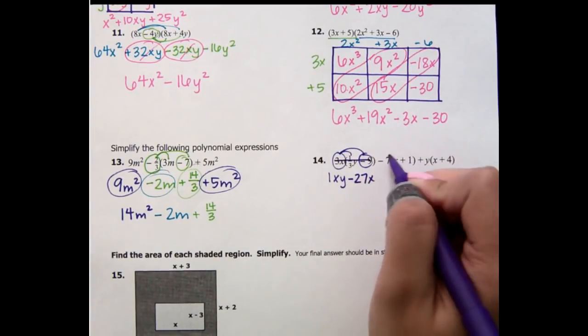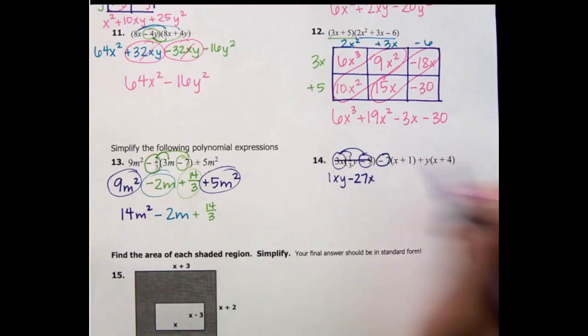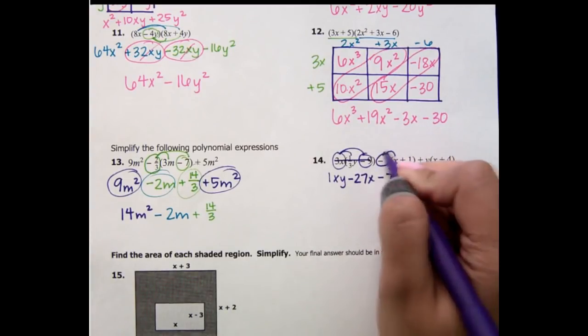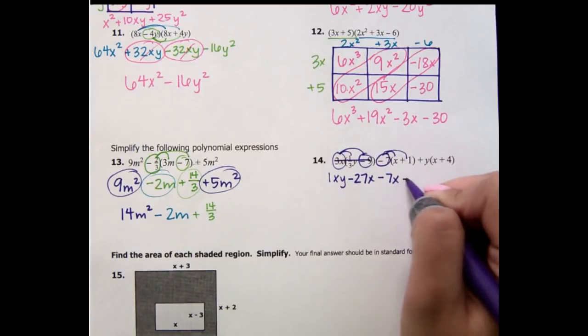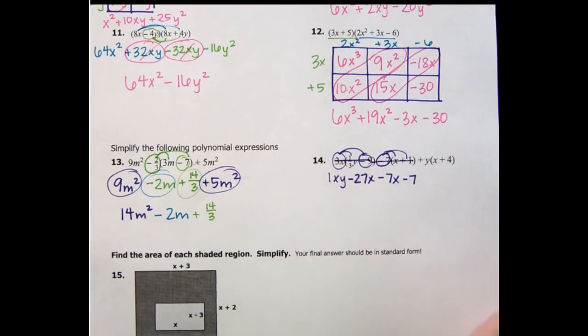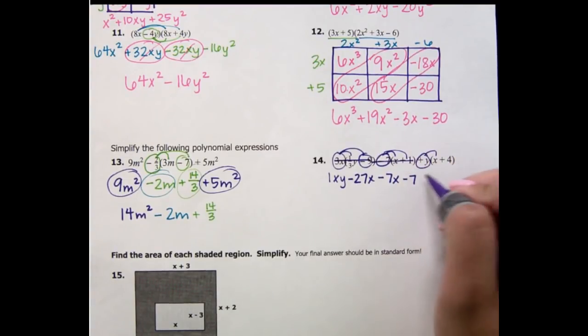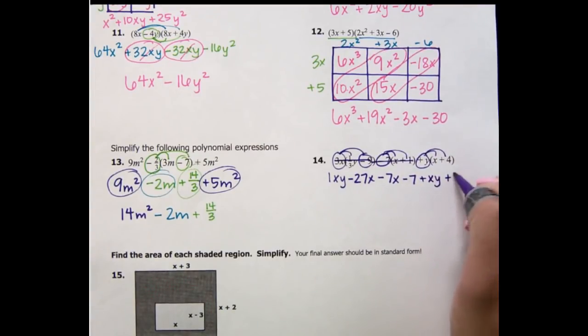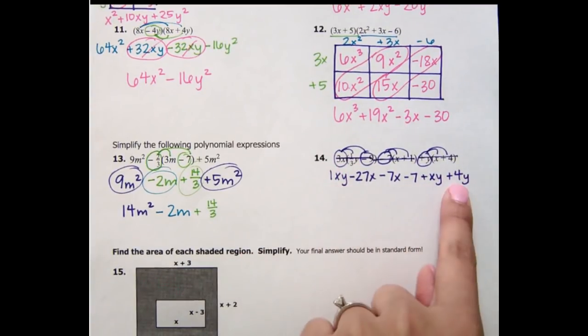So now for the next parenthesis, I have to distribute this negative 7. Well, negative 7 times x is negative 7x. Negative 7 times positive 1 is a negative 7. Done with that part. This time I'm distributing a y. Y times x, remember alphabetical order, so positive xy. Y times 4 is a positive 4y. So here we're just distributing what's in front of each set of parentheses. So this can be rewritten like this.